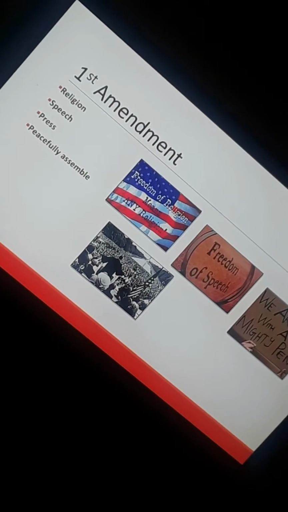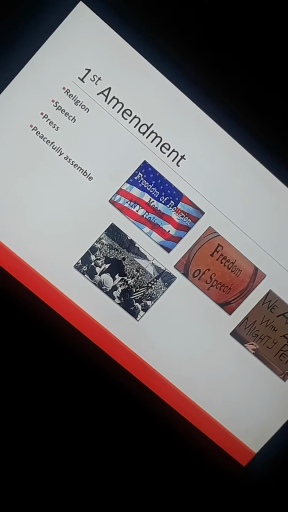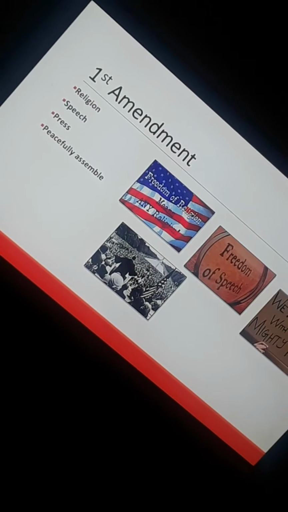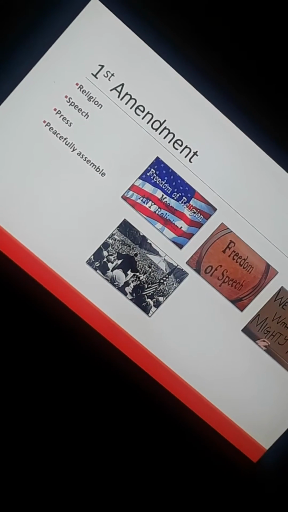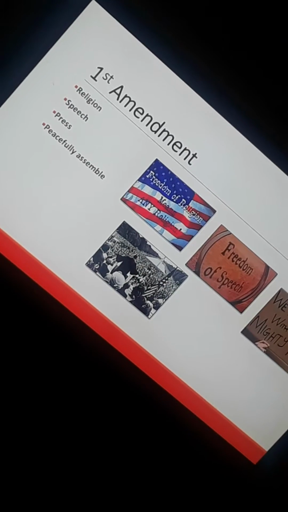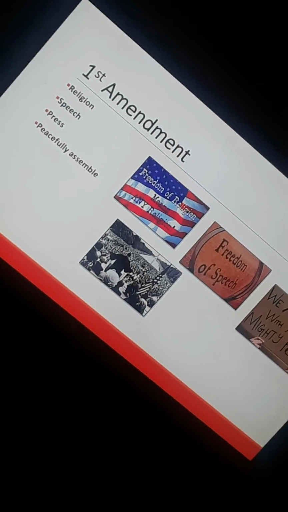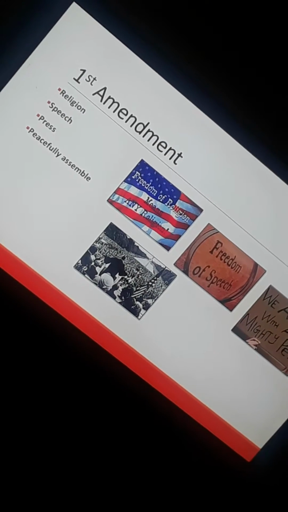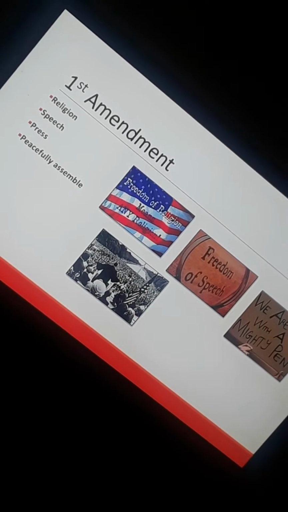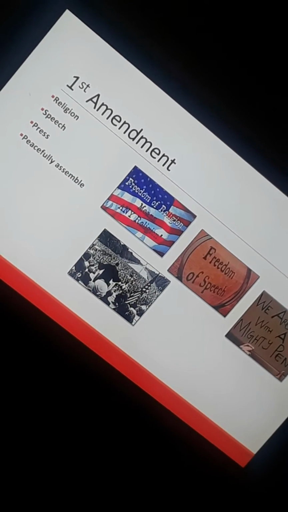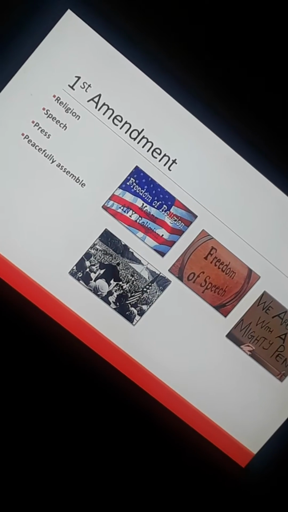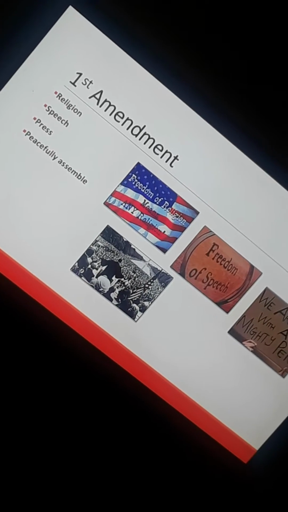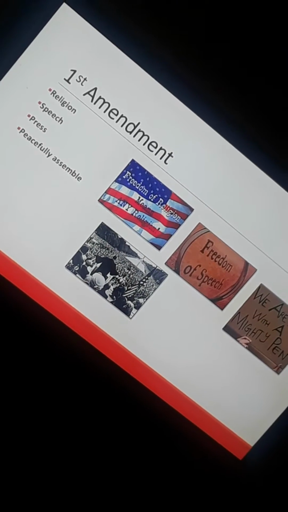Now, these First Amendment rights are not absolute, meaning you can't say whatever you want to, whenever you want to. You can't use threatening speech against somebody. And the freedom of the press is also limited. You can't use slander against somebody or intentionally smear their reputation to do them harm. And the idea of peacefully assemble, you cannot just get a group of people together. There's rules that you need to follow, but you do have a constitutional right to be able to get groups together. Sometimes it just involves putting together a simple permit from the area that you want to assemble. But that is the First Amendment right.